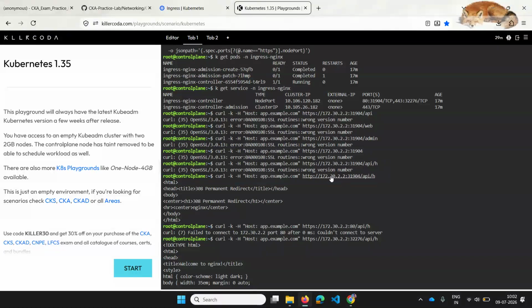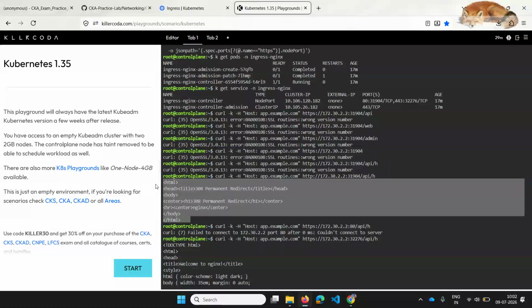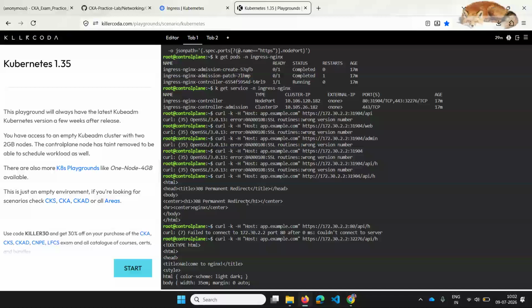So when I tried this particular thing, which is HTTP instead of HTTPS, I am able to get a response from that NGINX server. So the thing is, the first port which we are using is for HTTP, and the 443 one is for HTTPS.